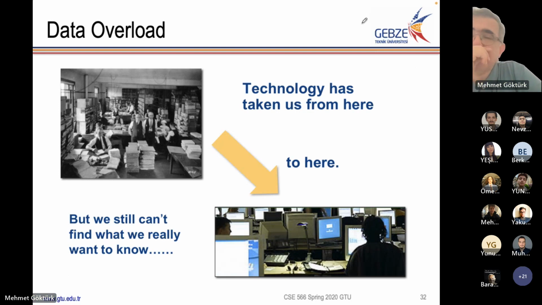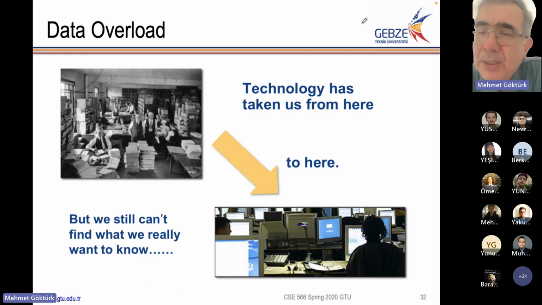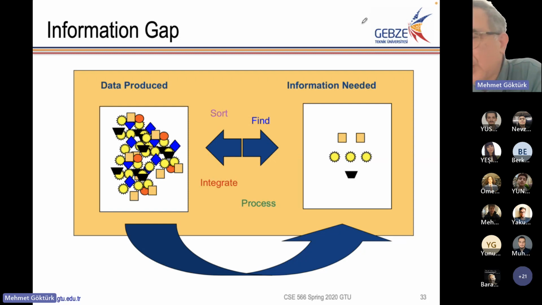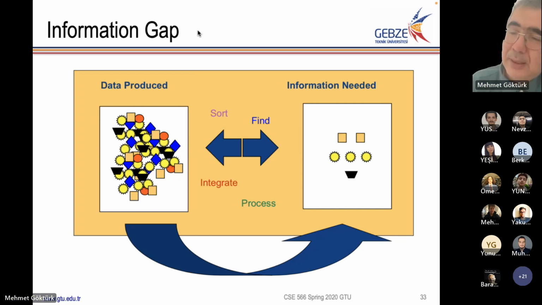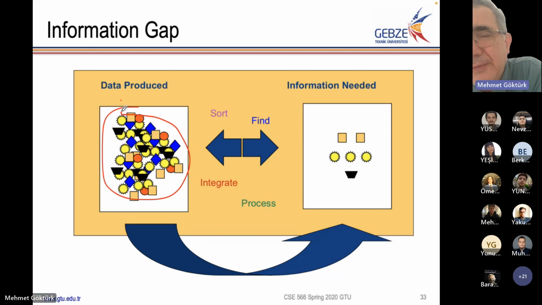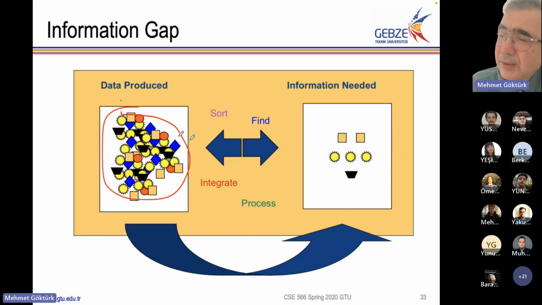Data overload is still a problem for humans. Although technology has improved, data is still too much to handle. Our brains are not capable of handling that much data. So interfaces and computer systems should pre-filter the information that is necessary to be shown to the user. What we need is not much, but the produced data is too much. If we develop an interface like this, usually human failure occurs, but we have to find the correct variables. These must be correct in order to operate the system. Incorrect variables are usually not beneficial.